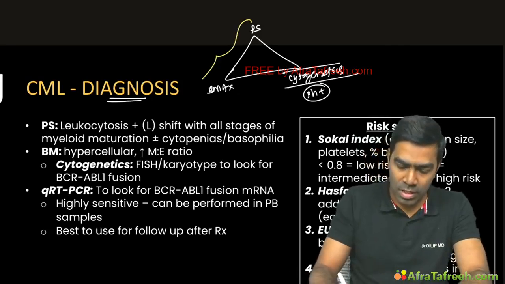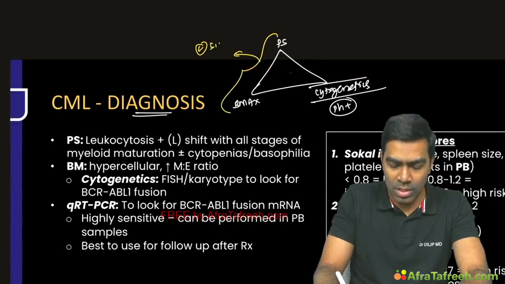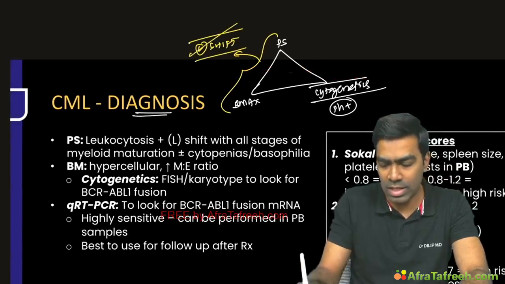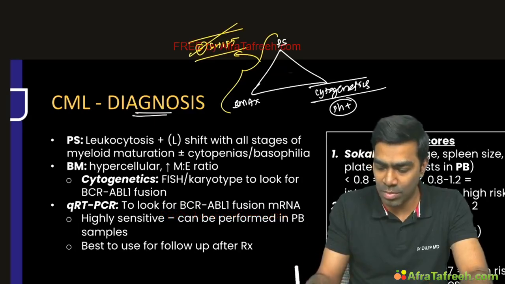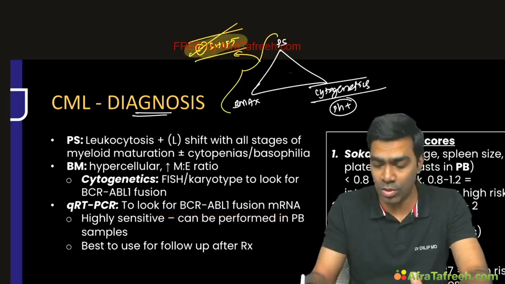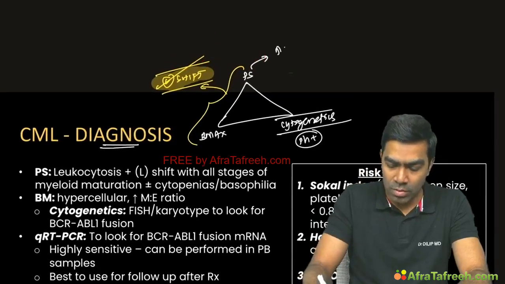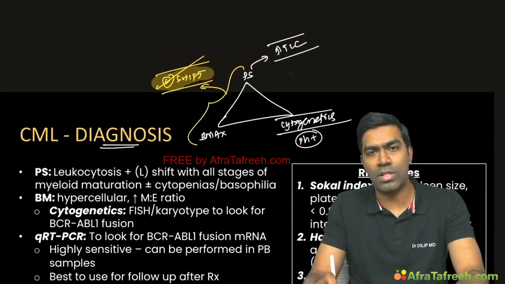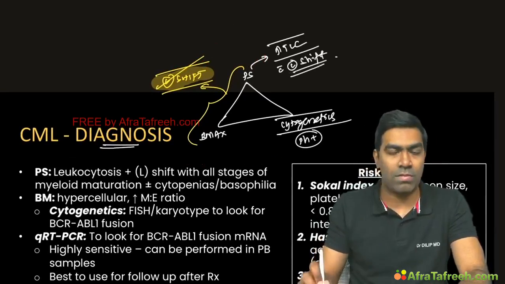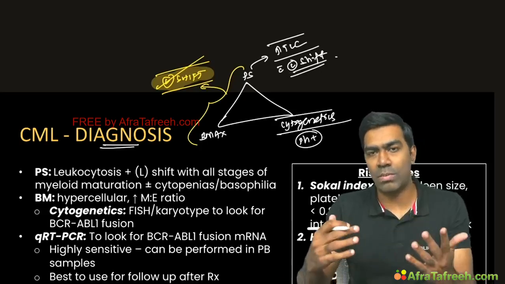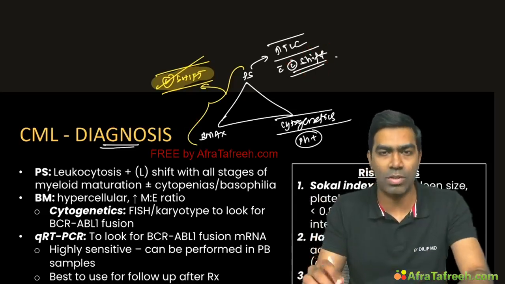So in the peripheral smear and in the bone marrow aspiration samples, what I'll be noticing is a prominent left shift. There will be increased proliferation of the granulocyte precursors and the mature granulocytes with a prominent left shift, because the precursors are also going to increase. In the peripheral smear, what you're going to notice is increased WBC count, increased total leukocyte count, of course, with a prominent left shift. And your maturation will be predominantly towards the granulocyte lineage. There will be more of granulocyte precursors and mature granulocytes.